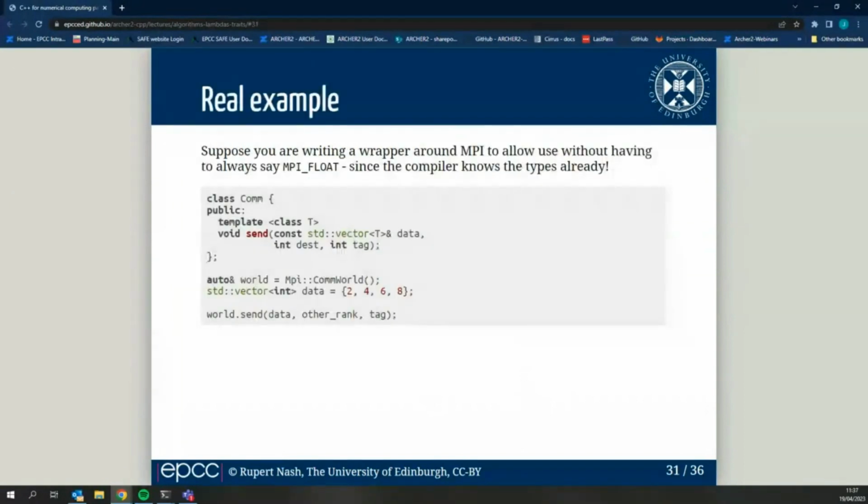So one example here, for those who are more used to high performance computing, who will understand the concept of what MPI is. This is what's called a message passing interface, and it has its own type for float and a type for double, called MPI float.